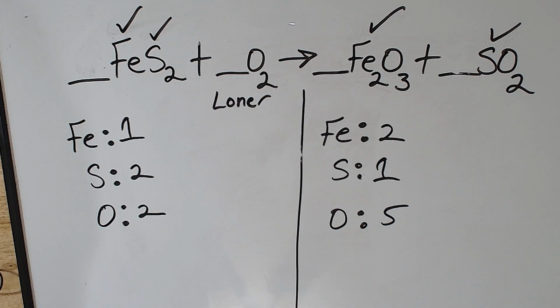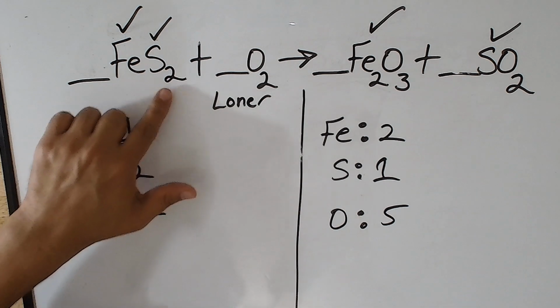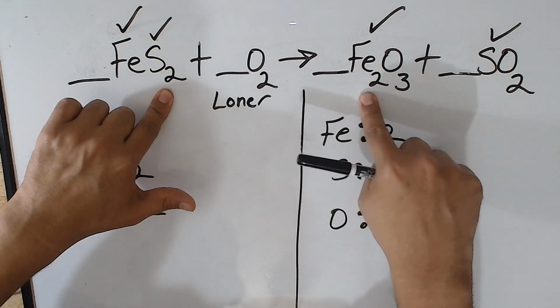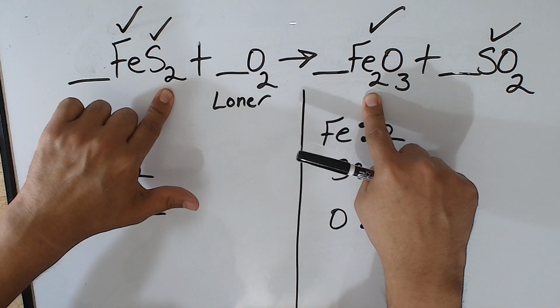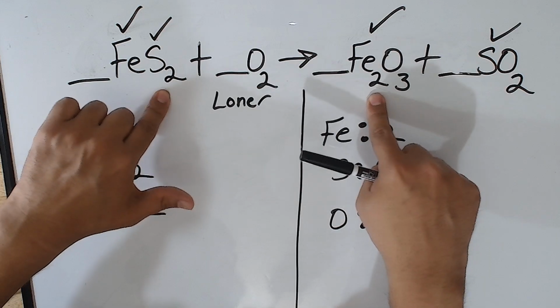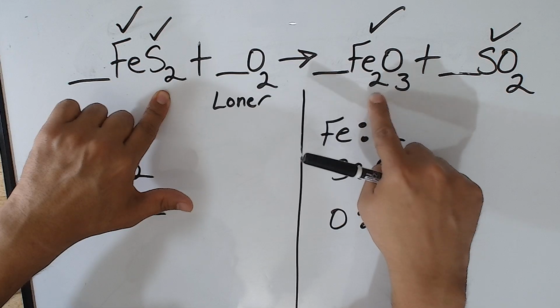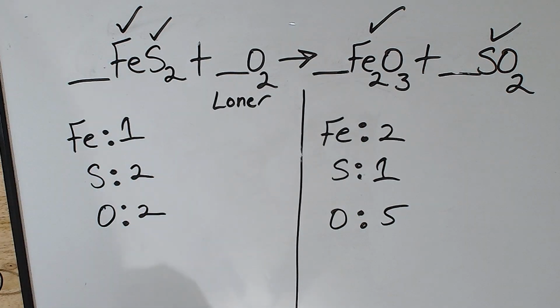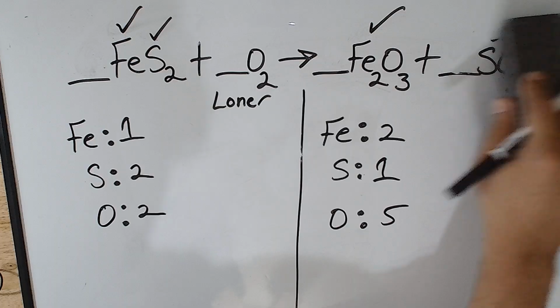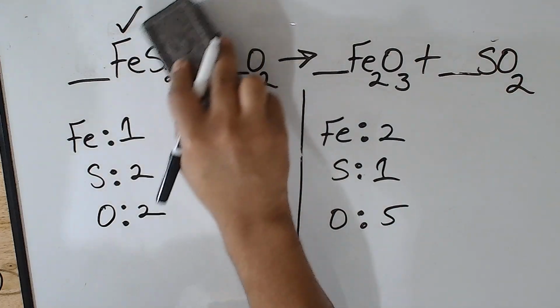So now we need to start with the largest 1:1 ratio, also known as the pair element, and that would be the one that has the largest subscript. Notice that in this example, from the ones that we put the check mark, sulfur and iron both have a subscript of 2. You can start with either one. They're still going to give you the same answer. I'm going to start with iron because it's a little bit more simple to balance this chemical equation.